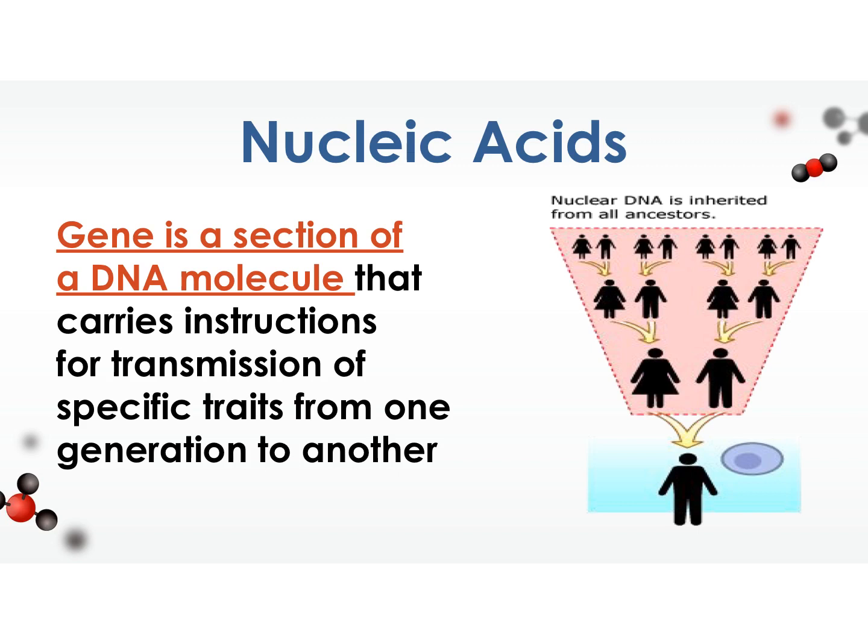Well, I want to explain about the gene. What is the gene? I know you heard about this term a lot. A gene is a section of the DNA that carries instructions for the transmission of a specific trait from one generation to another. So, a section of a DNA molecule will indicate the color of your eyes. And this gene, we will call it the color of the eyes gene. So, if your eyes are green, this means that your eye color gene acts as instructions to make molecules that will show the green color in your eyes.